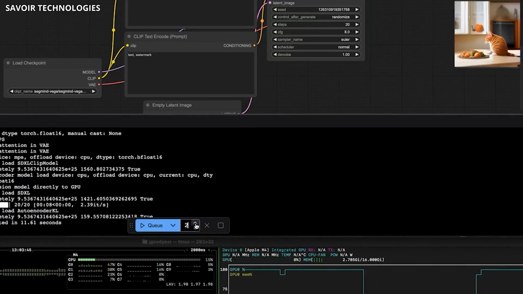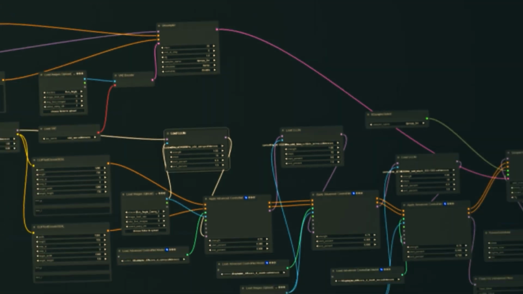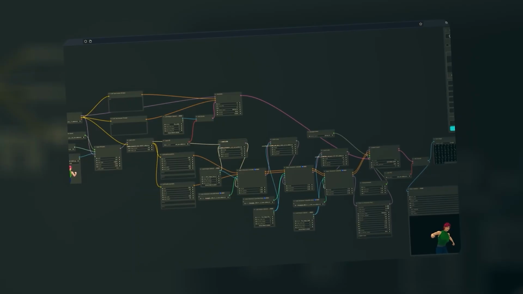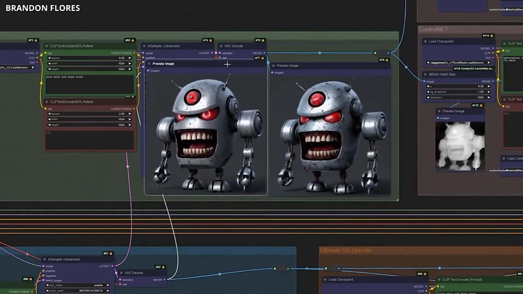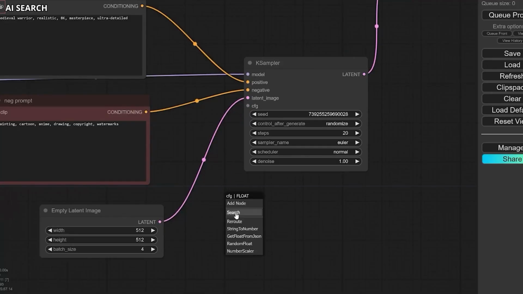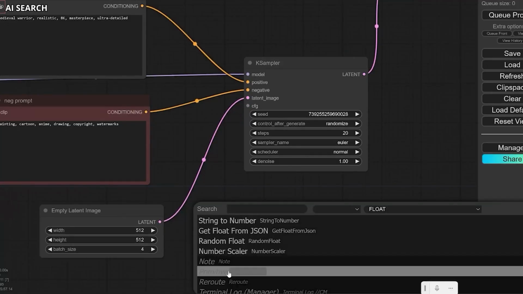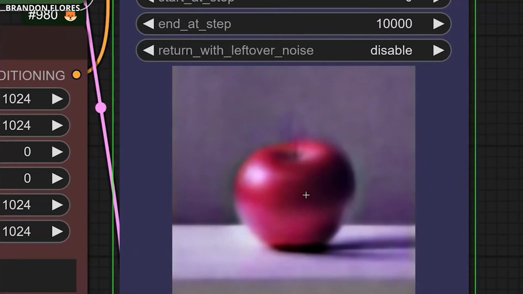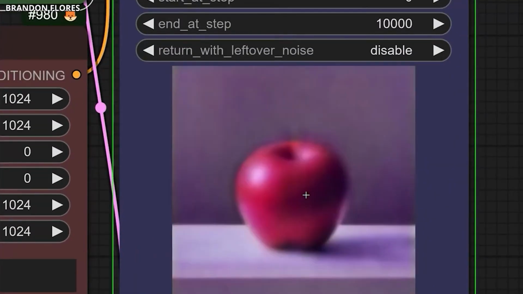This modular system is where Comfy UI shines. A basic setup: start with a load checkpoint node to pick your model, like Stable Diffusion XL. Connect it to 2 clip text encode nodes, one for what you want, one for what to avoid. Feed these into a K-sampler node to generate the image. Finish with a save image node. Click Q prompt and your image appears.